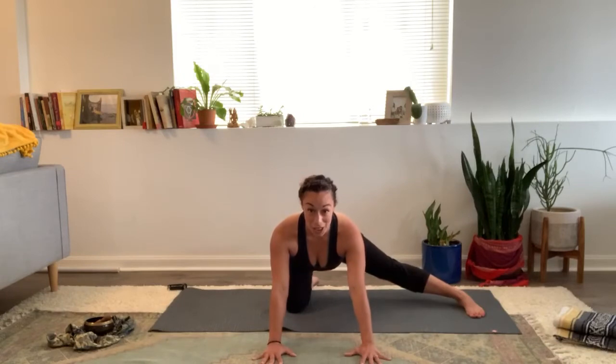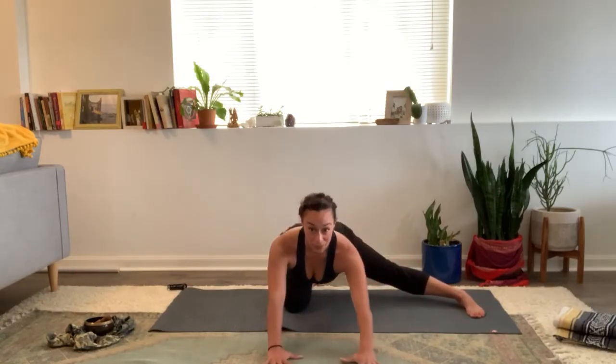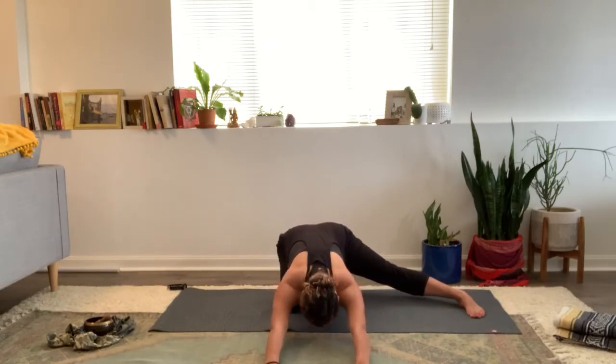Keeping your leg where it is, you're going to sink your hips back as if you were going into a child's pose, and you're going to slowly begin to feel that inner thigh stretch along the left leg. And breathe here, one breath.